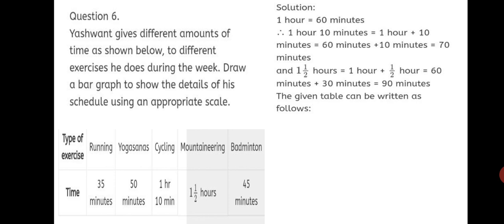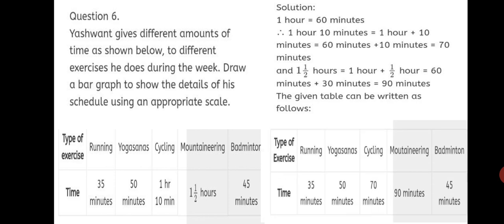So the given table can be written as follows. Now, in your graph book, you can copy this table on the lined page and show the working as shown above in the solution. Whereas for other questions where you don't have to actually work out anything, you can just copy the table in the question. No need to copy the entire question. Only the table is enough.